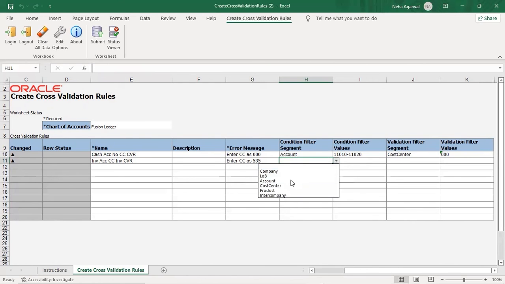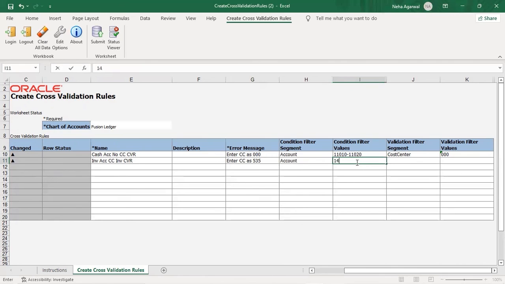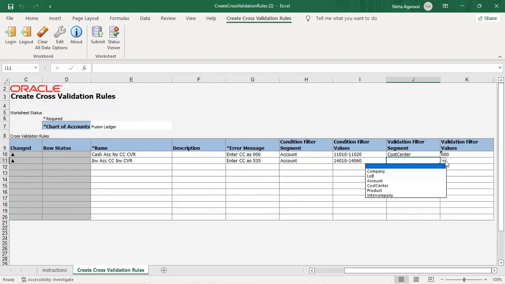So the condition segment is account, and the values of the account are 14010 to 14060. From where we are getting these values, you can see in the natural account of the rapid implementation worksheet. We have created the values over there.